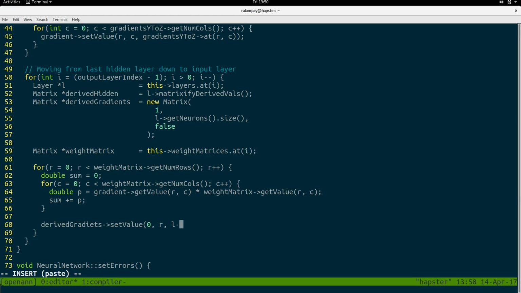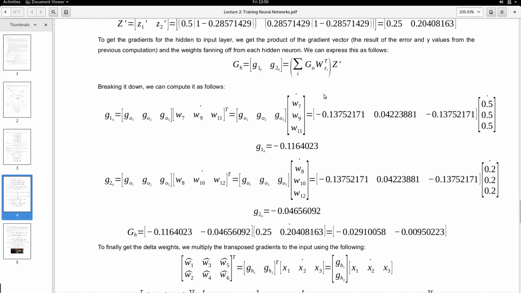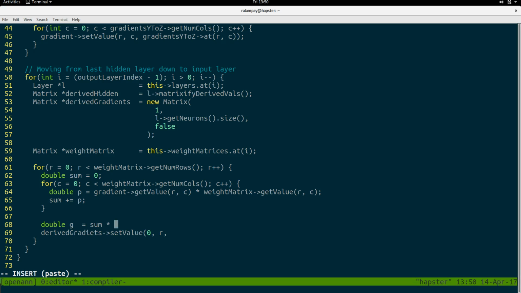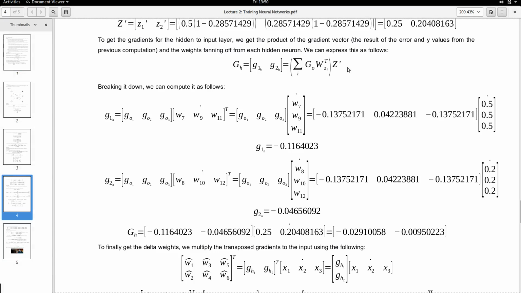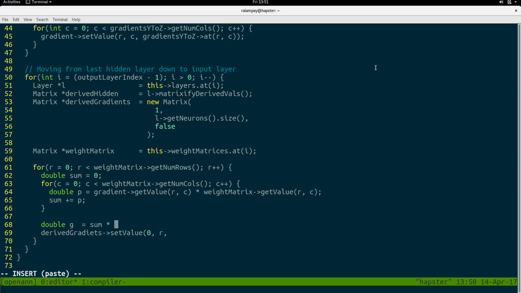So L, let's have that as another variable. So the gradient value, gradient g, is equal to the summation term here, multiplied by the derived value at neuron index.